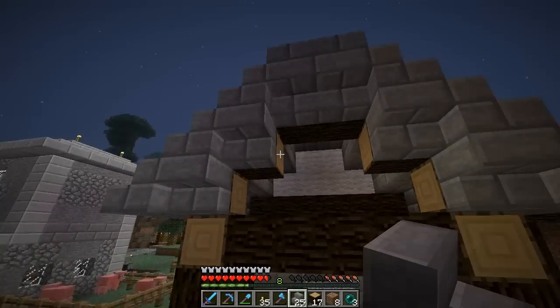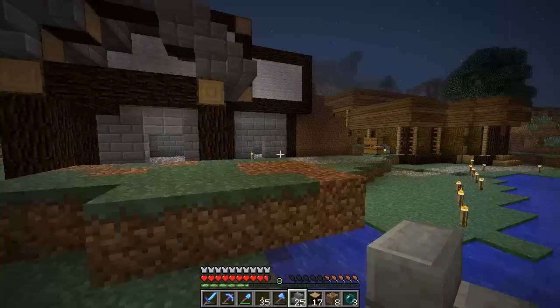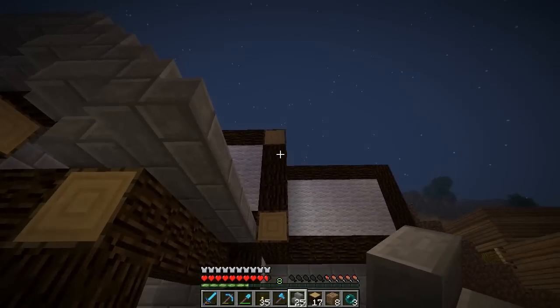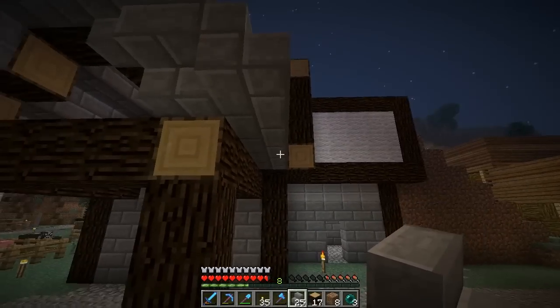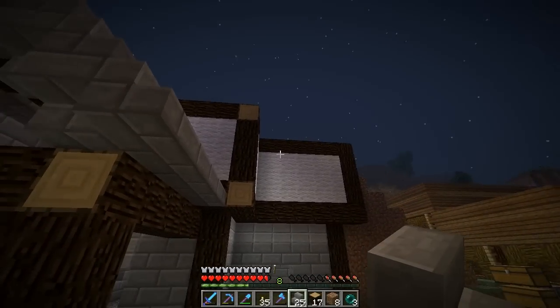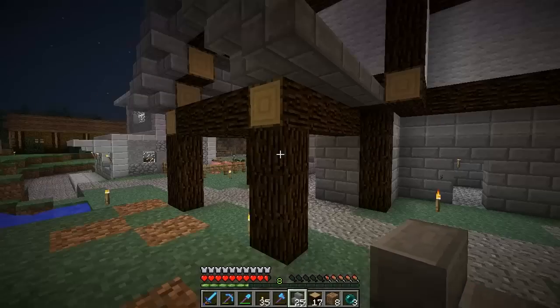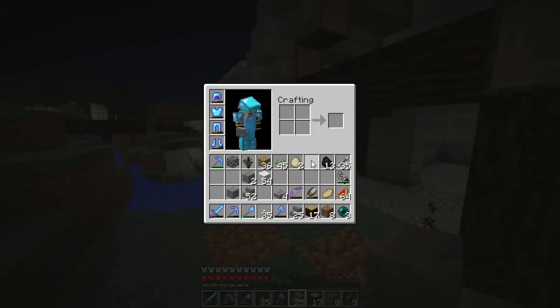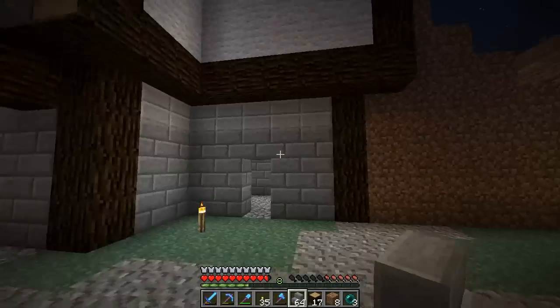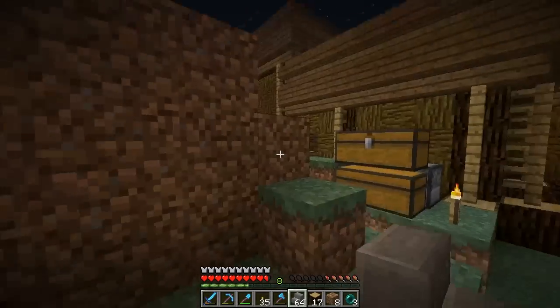Alright, so there is the little front porch roof, and I think I'm going to do about the same thing here, going the other direction. Well, there's a little roof that comes out. And actually, that'll go the same direction, and this one will turn the other way and meet in with that roof. But I need to go get some more stone brick stairs. Actually, I think I'll be okay for a minute.